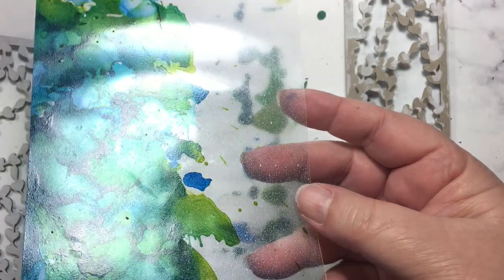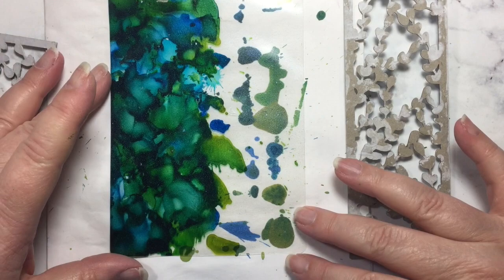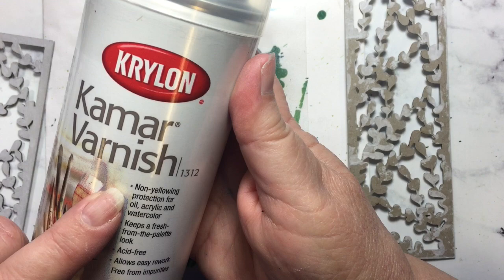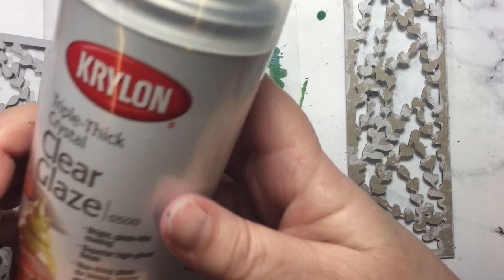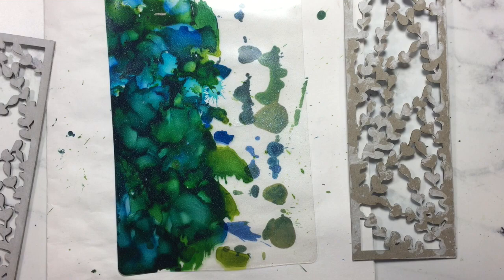So I did that, just thinking that it might add a little something to it, so that when we're looking at it not through a light, we actually get a little bit of activity. Then the other thing I did was I decided to do a quick spray of Kamar varnish, and then I hit it with a very low heat gun, just basically air, to get that to dry quickly. And then I did a really quick swipe of clear glaze over the top of it. So my ink is sealed as well as UV protected as well as it can be.